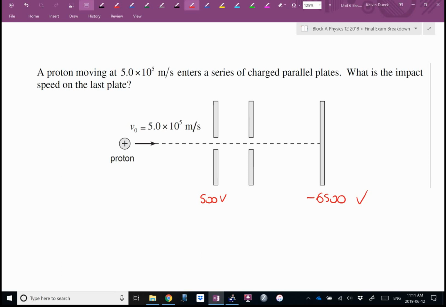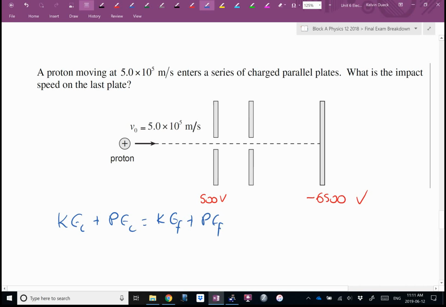Is it asking how much work? No? What's it asking? Is there a change in height, if I call this height? Is there a change in speed? There isn't a curvy path, but I'm telling you, this is a job for conservation of energy. I'm going to start out by going KE initial plus PE initial equals KE final plus PE final. Are any of these 0?